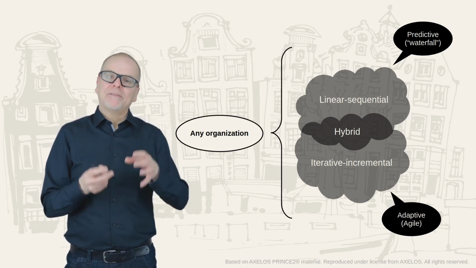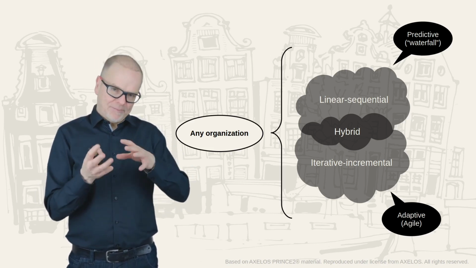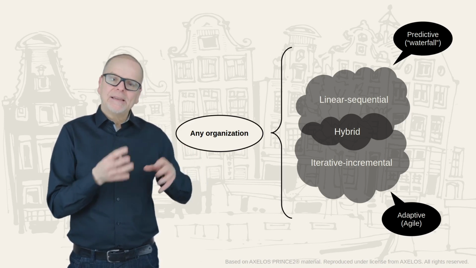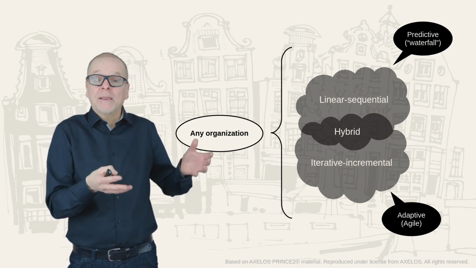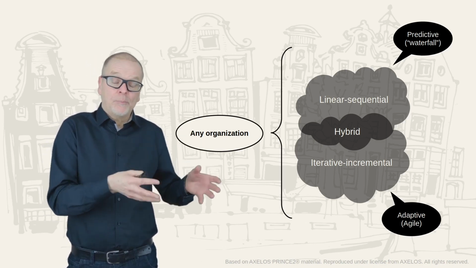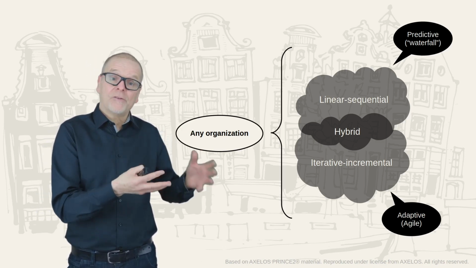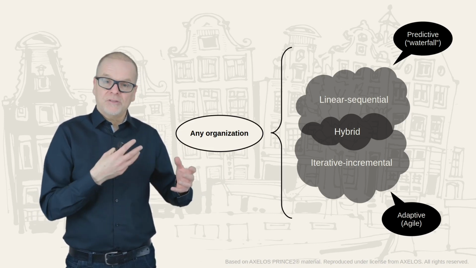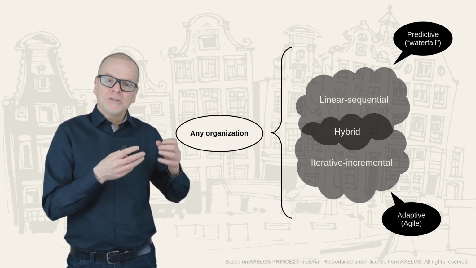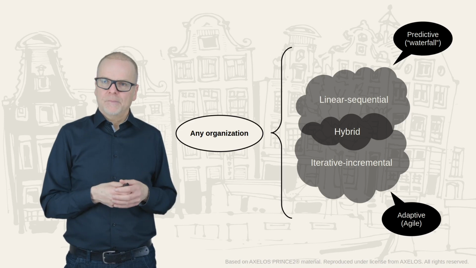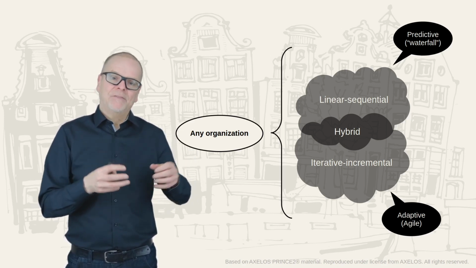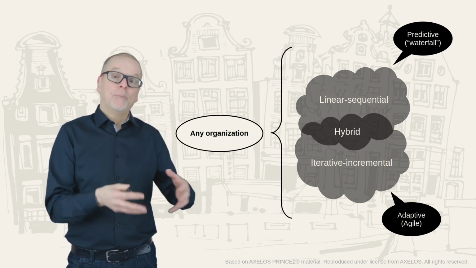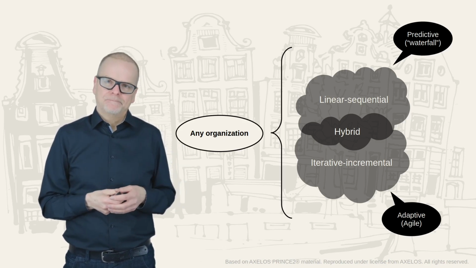And lastly, we have hybrid. Here we have a mix of both the linear and the iterative and incremental approach. Maybe at the beginning of the project, we use a linear approach to build the framework for a service. And then we can use the iterative approach to build, let's say, a customer portal. So they can both work in a project. And PRINCE2 can use any of these methods, and they can both exist in one project.